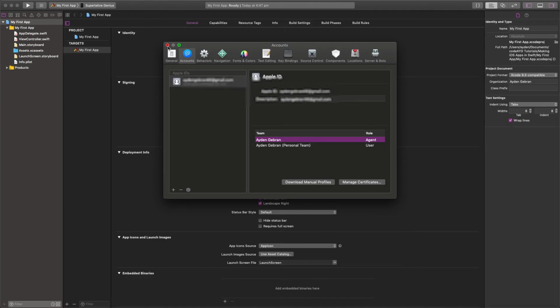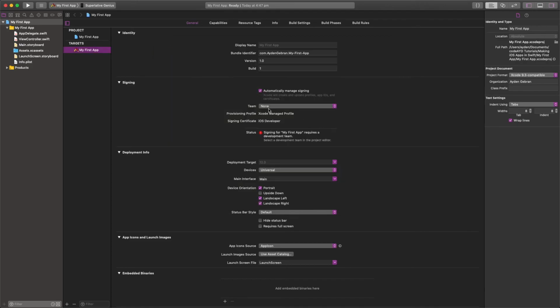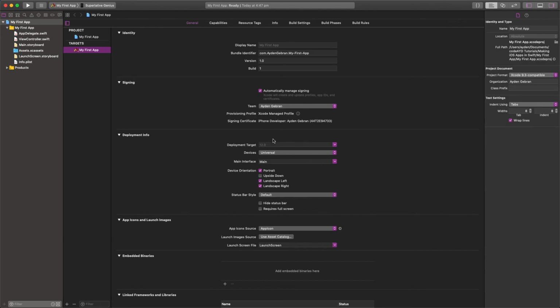But for now, just go through, set it up, and you might have one that says personal team, you might not. Just pick whichever one is for you. If you're a paid developer, you don't want the personal team. And then once you're done with that, you hit close, and then you come over to team and you click your team. And there we go. We have no more error. That error that was there has gone away. We want Xcode to automatically manage the signing, because that's going to be a bit complex later on. But good job. We've now created our first Xcode project.